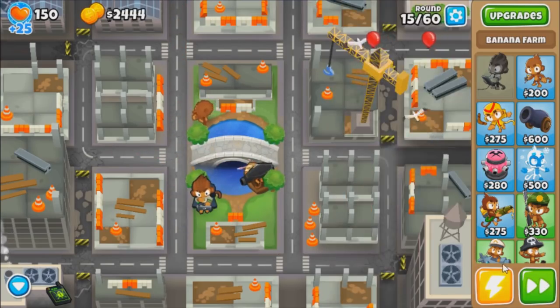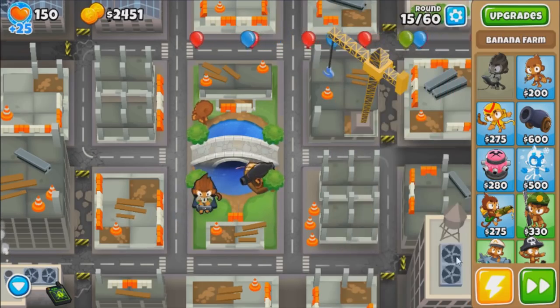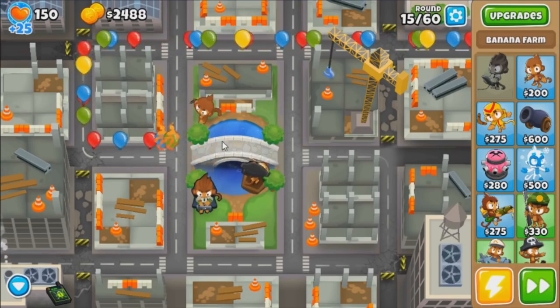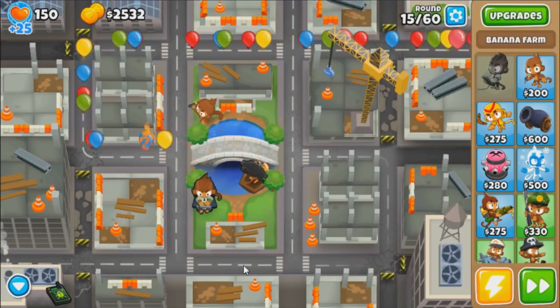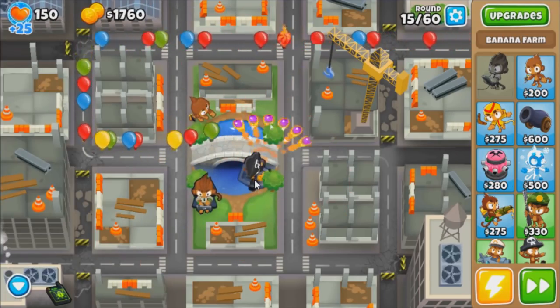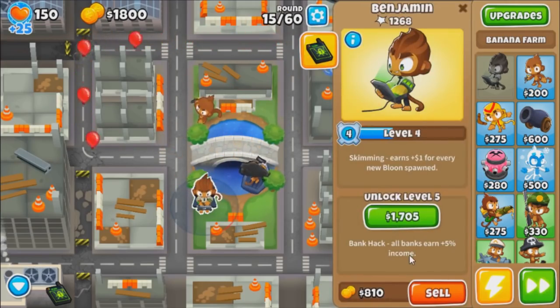But for now, let's look at level 4. Earns $1 for every new balloon spawned. See, I'm telling you guys, it's like a glorified banana farm. You see our money counts? We're not popping any balloons, but we're still getting money, which is not bad. In fact, that's really good. If you can get him super early, you're basically gonna be set for the early game, because you've got all the money in the world to spend it on. Anyways, let's look at level 5.